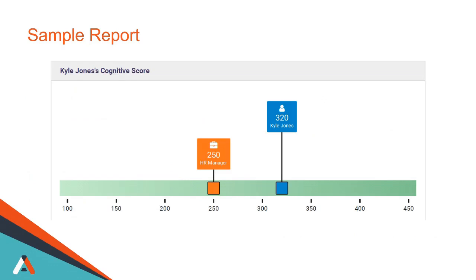Once a candidate completes the cognitive assessment, you will be able to view their score. This score should be compared to a target score for the position. You can learn more about creating these target scores by watching the next video in this series. It's critical to benchmark the cognitive requirements of a role, compare that to the candidate's score, and then calculate a cognitive fit score. Cognitive should not be used as a cut score. The target score is an average and not meant to be a cutoff.